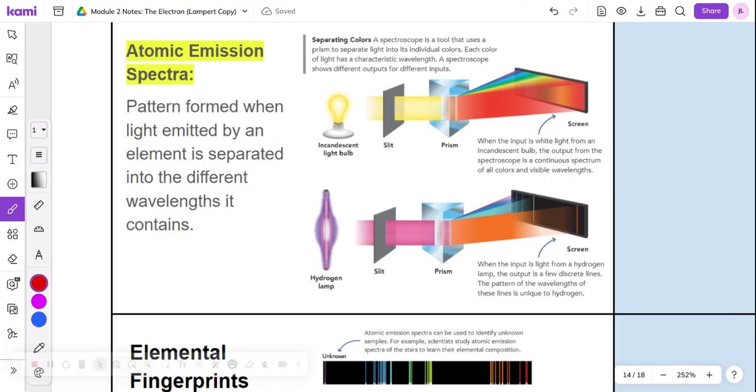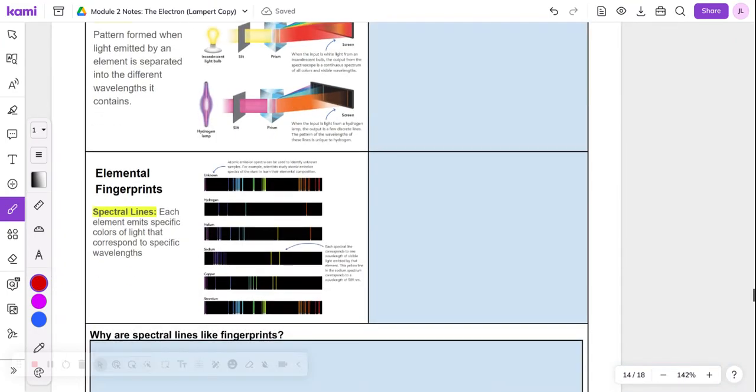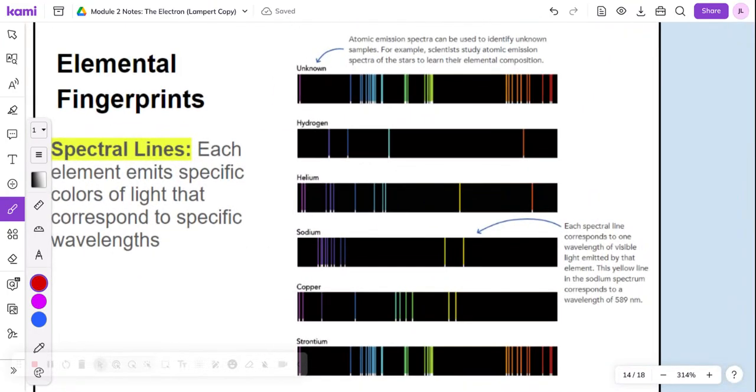All right. So we also saw that there's different types of spectra. When we took our spectroscope and pointed it at these ceiling lights here, we just saw a continuous spectra, right? We saw the entire rainbow. But when we looked at these different lamps that just have a single element in them, we only got the specific lines of our atomic emission spectrum, right? So each one of these things are called spectral lines. So an atomic emission spectra is made up of spectral lines. Now a spectral line is just the element's specific colors of light that correspond to different wavelengths.